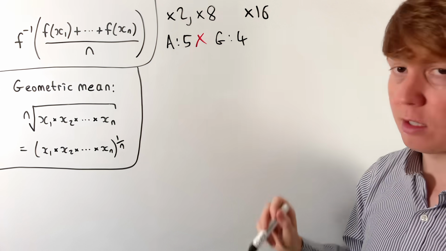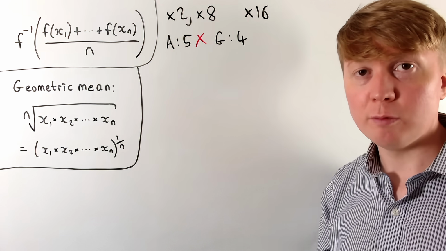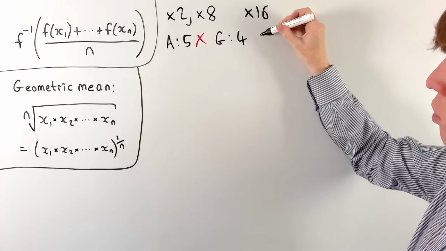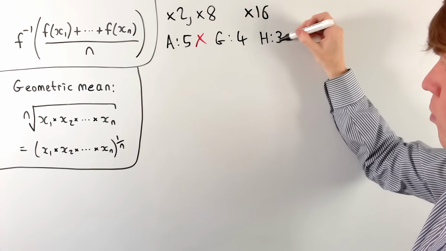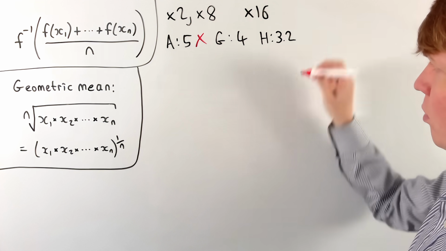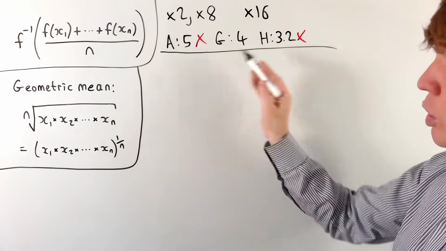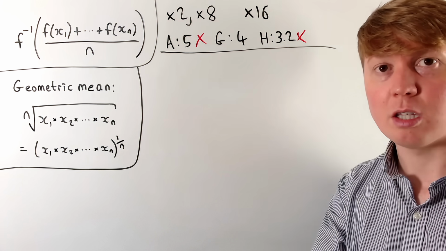And this does make sense, because if something multiplies by 4, then multiplies by 4 again, we would get the 16. And also, if you're interested, the harmonic mean here would be 3.2, which wouldn't be any good either. So the geometric mean is really useful for tracking multiplicative changes like this, among other things.